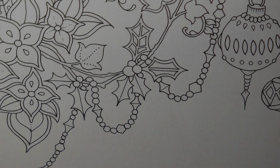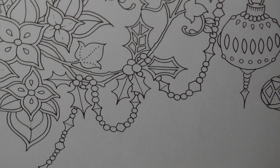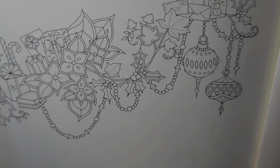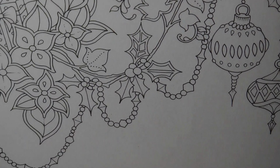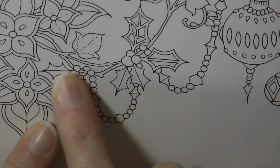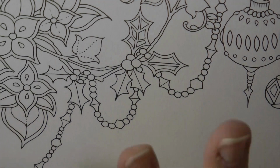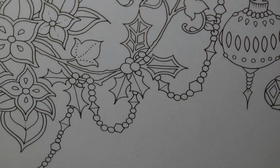Hi everyone, today I'm going to be showing you how to do these beads on this page. I shall just zoom out so you can see. This is the ribbon design from Johanna's Christmas, and I quite fancied doing these little beads in a gold and silver style. They're quite small, so it's not the easiest way to do it, but I thought I would just show you how I'm going to go about it.